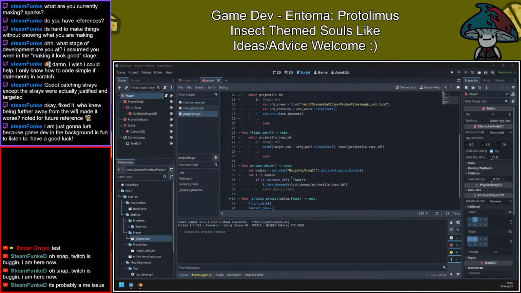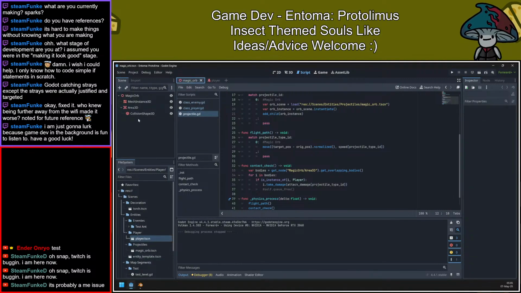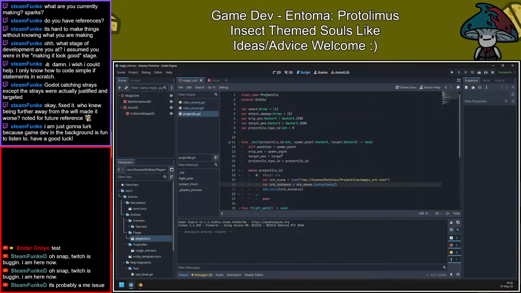Wait. Get node, magic orb, area 3D. No, that's not the issue. Okay, fuck. Okay, I think I'm missing something.